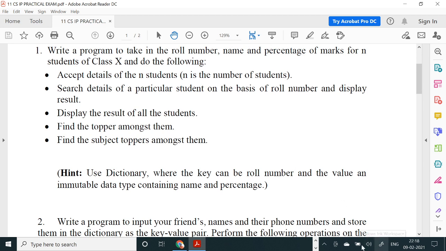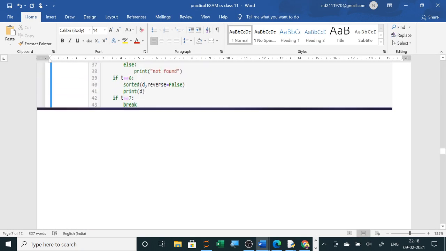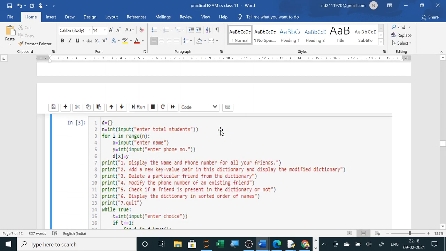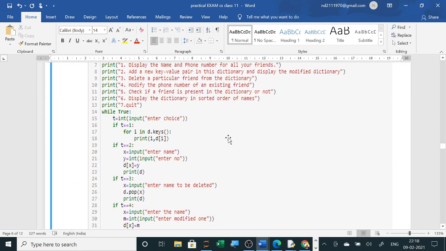Clear? Like I have just shown you the sample, the same way with the output screenshot you show me the output. The program and the output screenshot should be present.